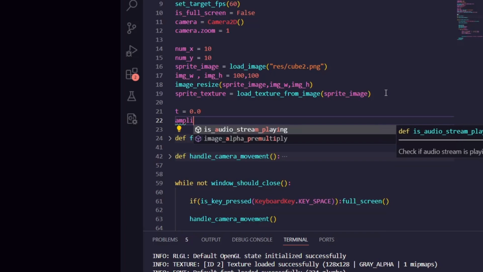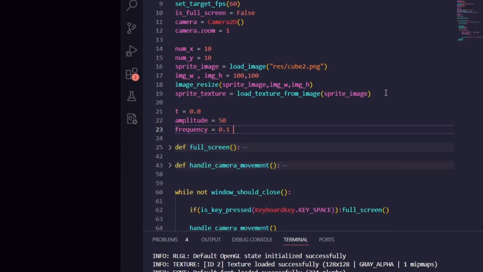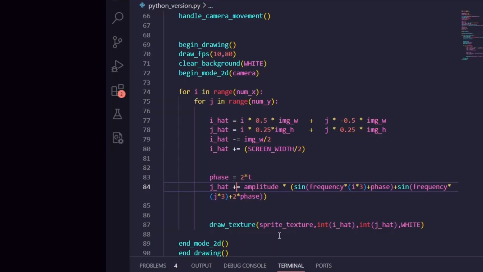Here I am using this function. Feel free to experiment and try out new functions.